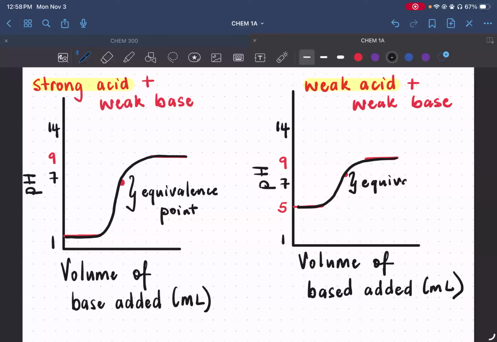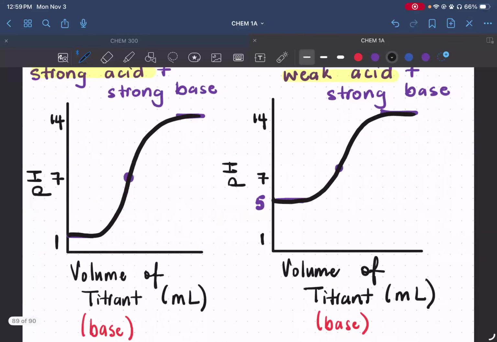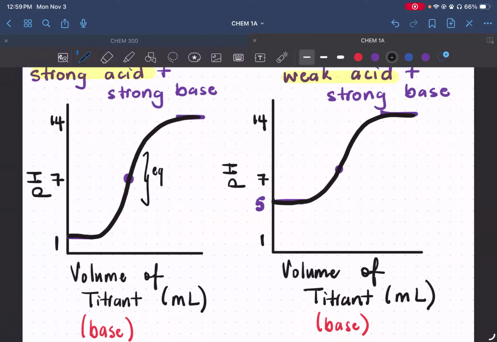And this is something that all of these graphs have. It is described as the steepest part of the curve. We talk about how that midpoint, we expect it to be around 7. Well, more often than not, getting it to be exactly 7, a flat 7.00, is pretty challenging. So we just refer to it as the steepest part of the curve. So we can label over here as well the equivalence points.